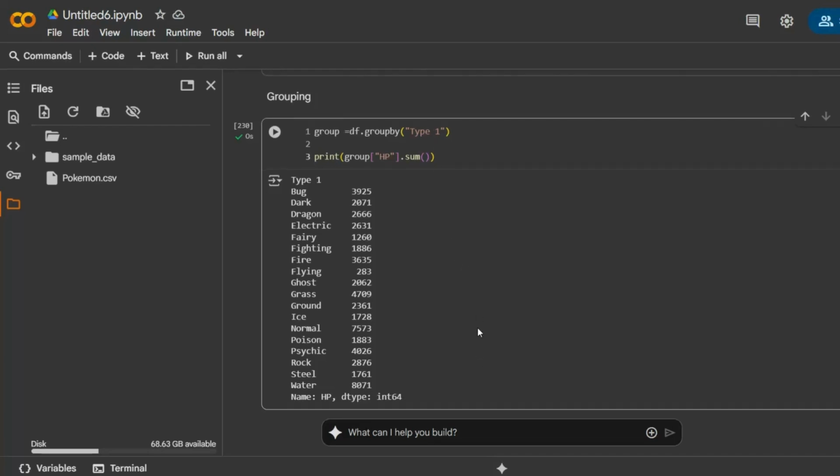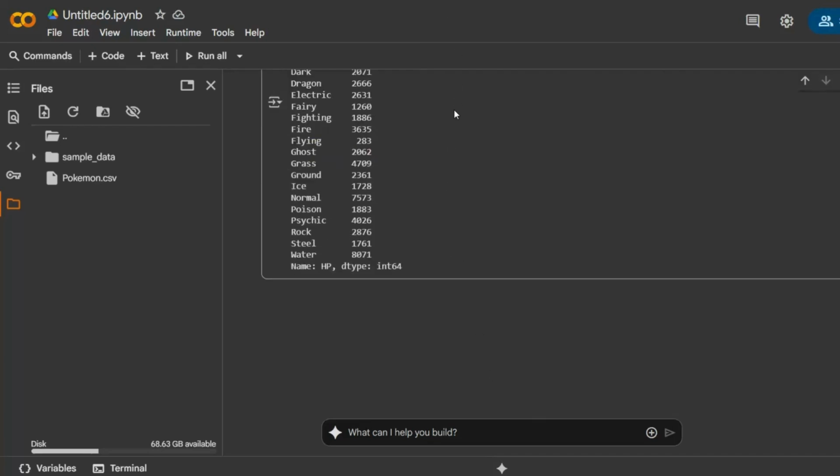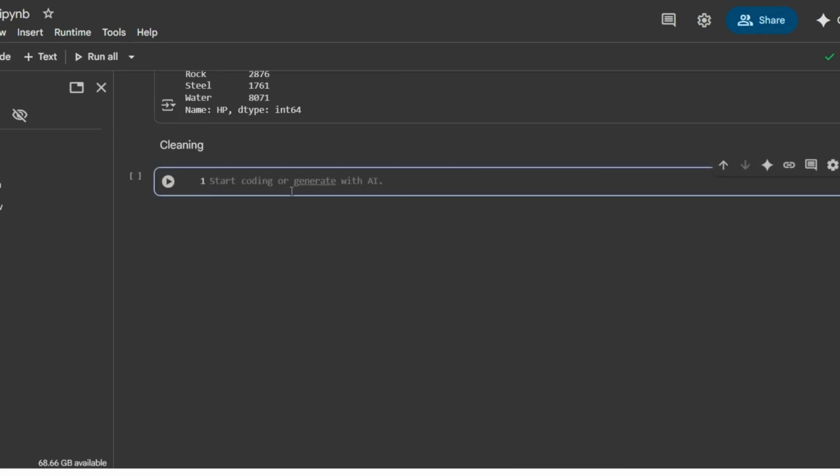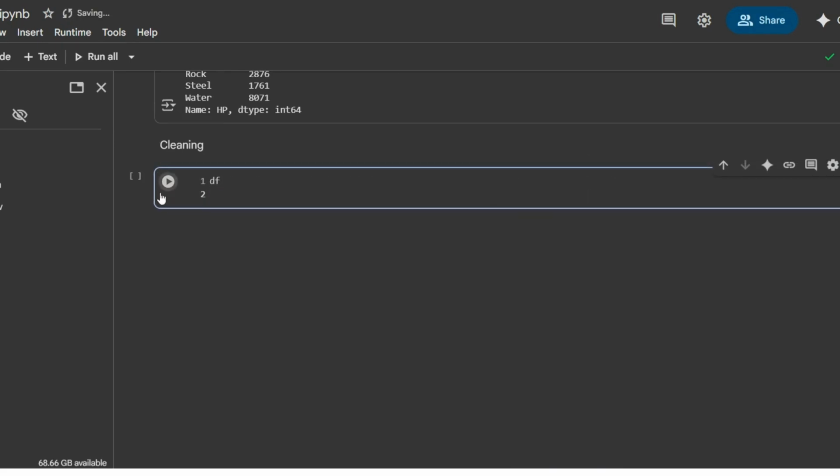So now the next part is data cleaning, right? We basically use Pandas to clean our data. Let's start with the cleaning part. We use Pandas to clean our data, like deleting columns or rows, or deleting inappropriate, unwanted data from the data frame. I mean, 75% of the cleaning is done in Pandas, so Pandas plays a very important role in cleaning data. So now let's try to print the data frame.